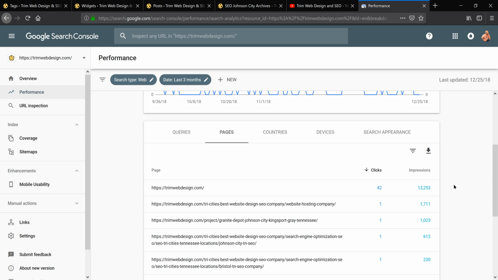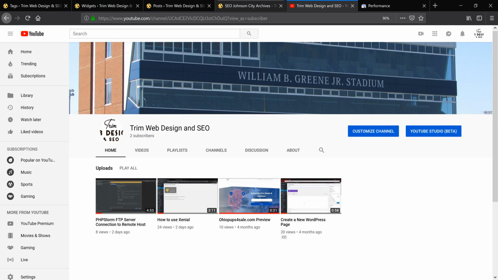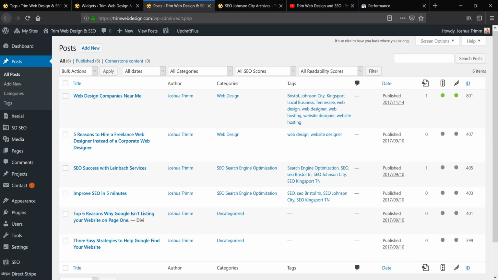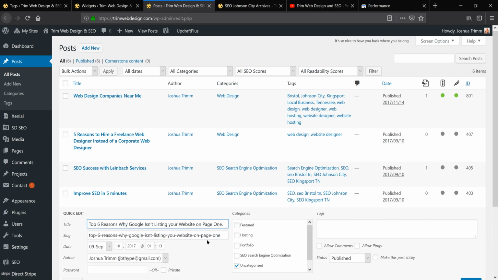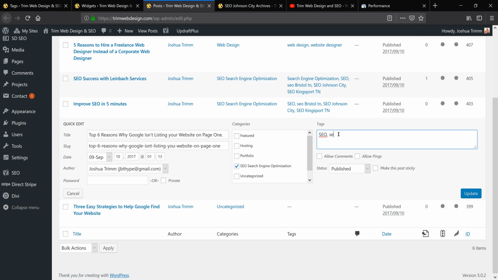But that's my example for today on how to build internal links in a creative, fast manner. And it doesn't take long. I mean, go into Quick Edit, make sure that you have your category, because that'll create links as well. That'll be for another video. But here, let's make sure you're going here. Click, see? Just as simple as that. I'm just going to do those two for now. Just update, and boom, it's there.